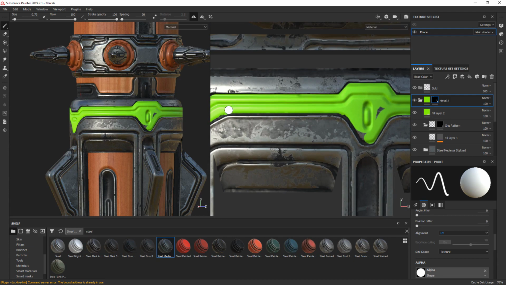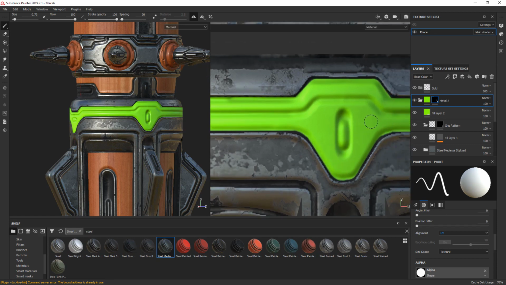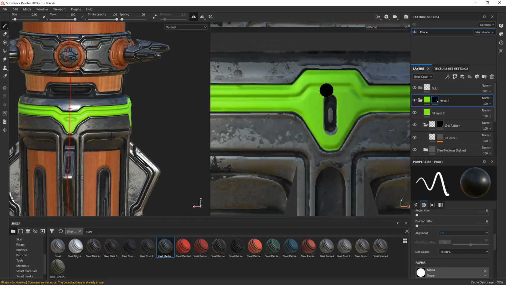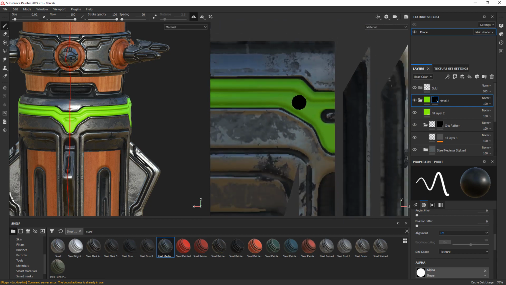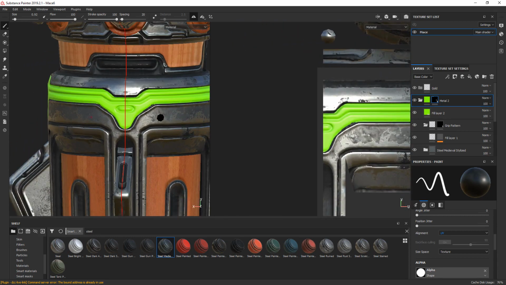And then here, let's also use the Shift key. Let me undo that. That was a bit too much. And yeah, this green material definitely helps to be as accurate as we can be. I'm just gonna switch the brush here to a black brush, because those elements I want to be not affected by this kind of a metal.